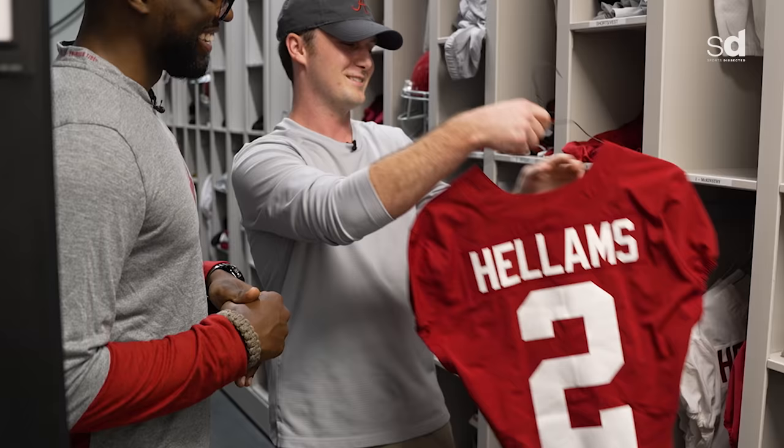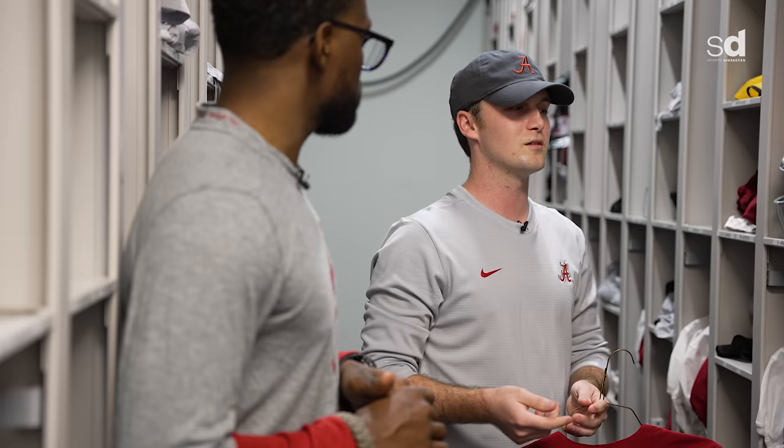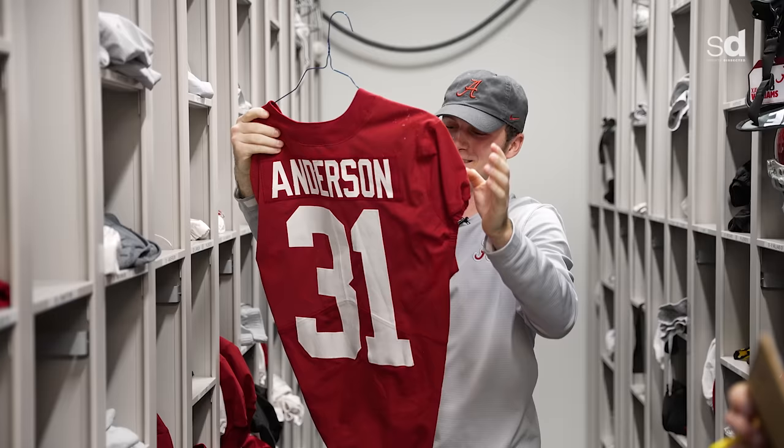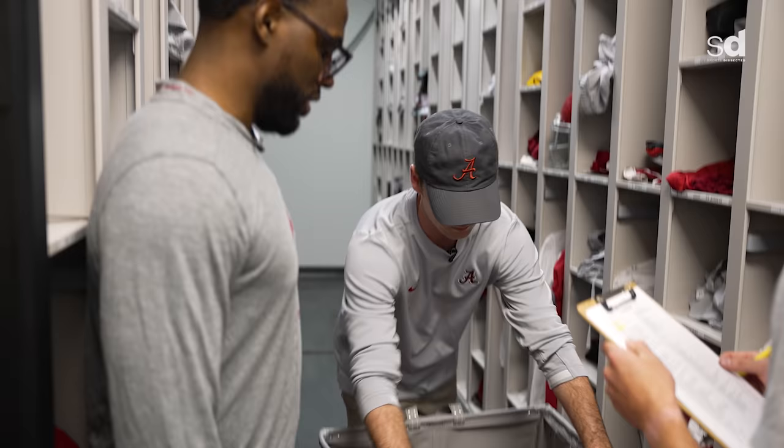He keeps the list, and I just go through and triple check them one more time, look over them before I put them in. So one, it's Kool-Aid. Two, DeMarco. When do you guys take the time to put the names on each of the jerseys? Guys that are returning players, when we order them from Nike, theirs will already come with their name. All new players, and if I have to make a new jersey, I'll write it out on a piece of paper, sticky note, something, and I'll take it to our seamstress, and she'll put it on there for us.